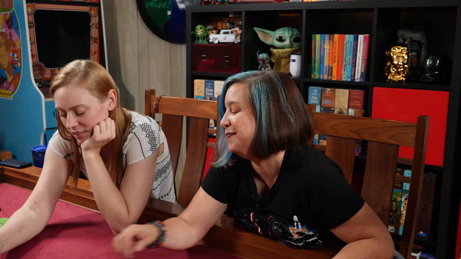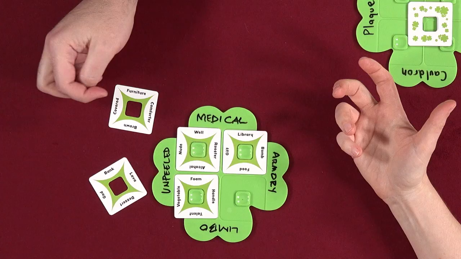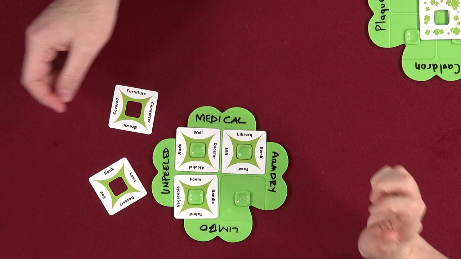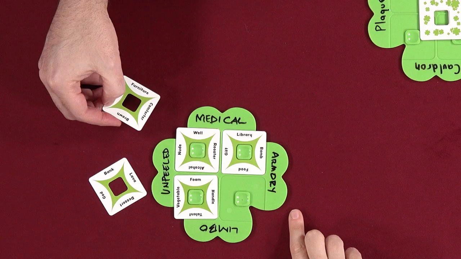Well, library and nude is unpeeled. If it's nude, oh, it's a nude unpeeled vegetable, totally. Nude vegetables unpeeled. A library of wellness. Yes, could be medical. I buy that. All right. So what goes in with the bomb? Limbo and armory. Covered? It's covered because it has to be.